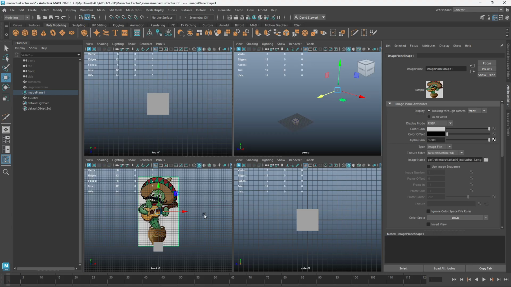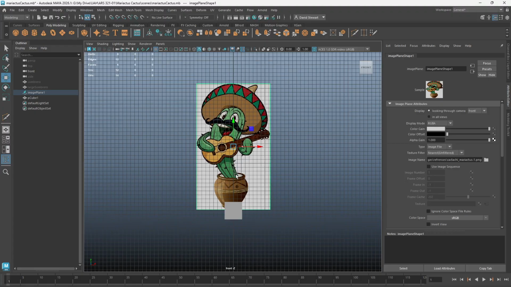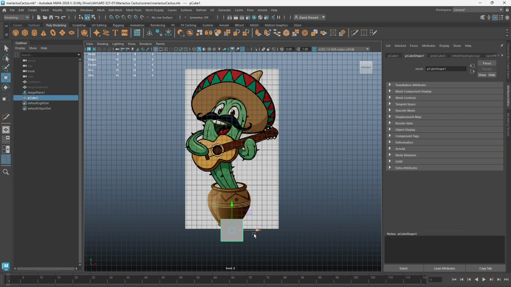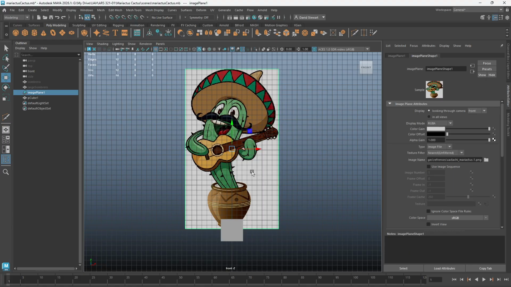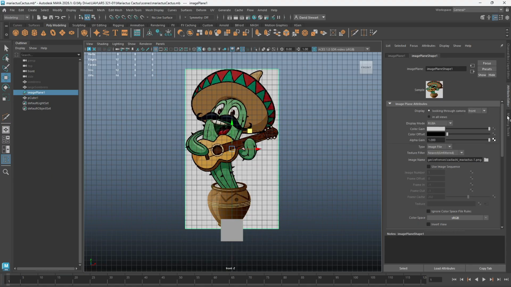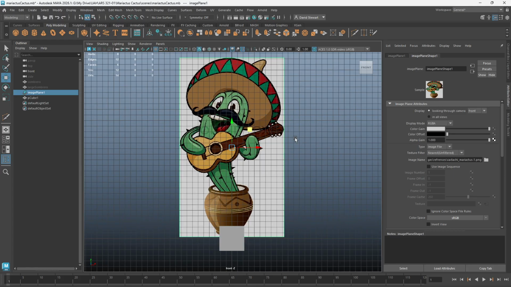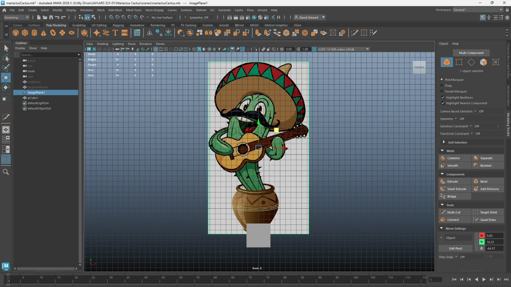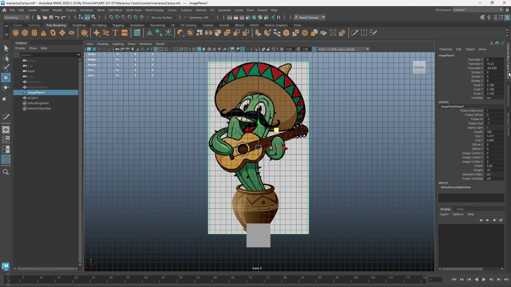And just as one more thing to clean this up, I'm going to hit spacebar in my front camera to open up this in my viewport. If you're working here, you might find that you're marquee selecting and doing things, and you might accidentally grab this image. So like I've shown you before, we're just going to lock this image down, so that's not a problem for us anymore. So if I go down here to modeling toolkit, no, it's channel box and layer editor.